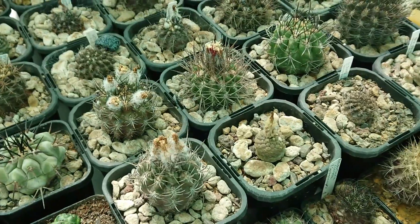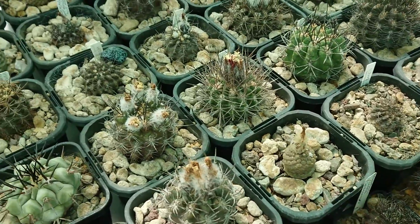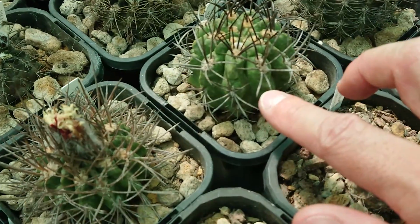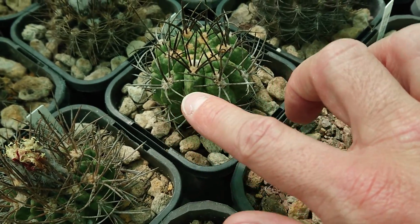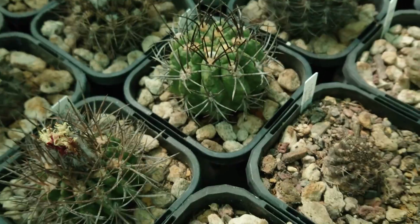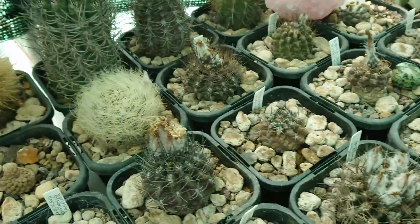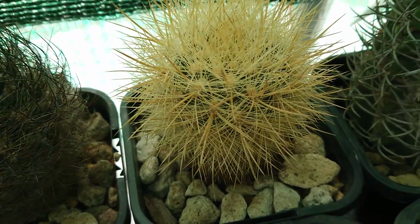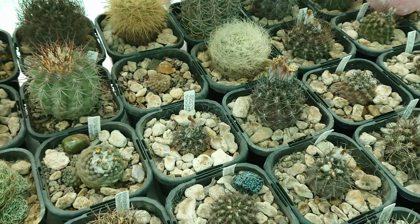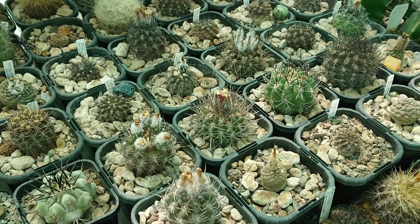The Ariocarpus family, as tough as they are, when they're grown in a cultivated form, and that is more generously watered, more food, that sort of thing, they're generally a lot more plump. Like this guy here is a good example of that. And you can see that there's quite a distance between the spines, and what that does is it allows more sunlight in, and they can get burnt easily. If we were to look at these in habitat, I think what you would most likely find is that they would be more like this. The bodies would be that small that the spines would provide a lot more protection, and grown in a cultivated form, they're not going to have that level of endurance when it comes to that harsh sun.